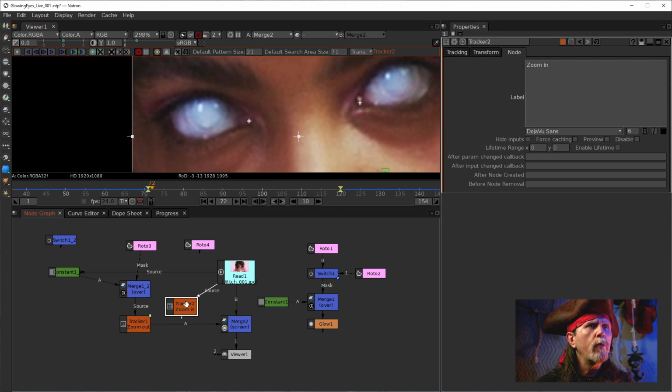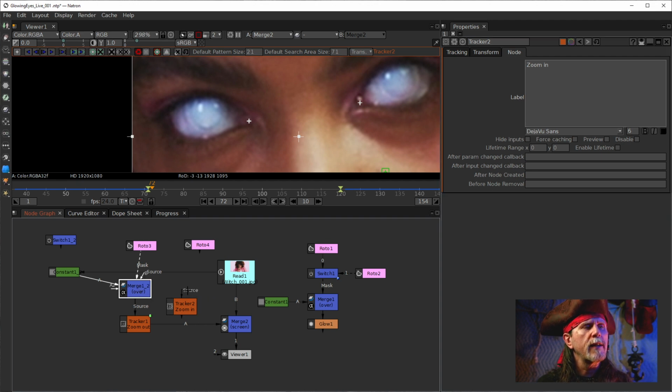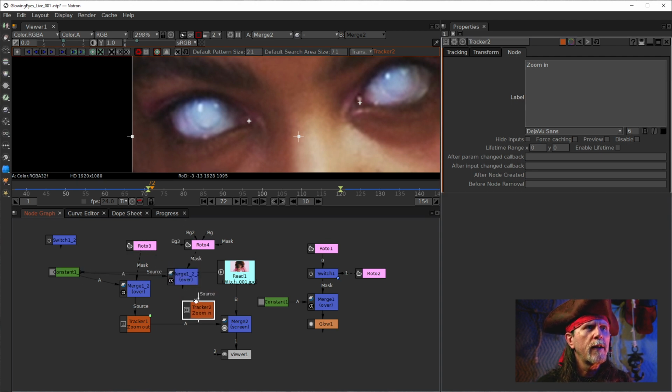So what we want to do is we need to basically duplicate this merge node. We can just duplicate it here. We want to take a mask. We're going to put that into the roto, like so. We're going to put it into the constant, exactly the same, then take the result and put that into the source of our tracker 2.